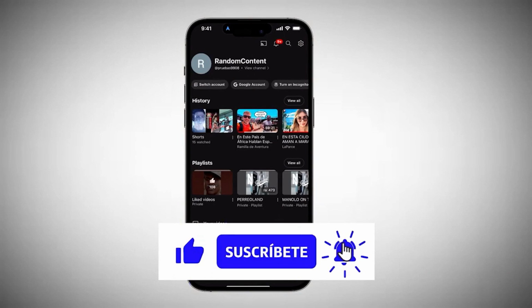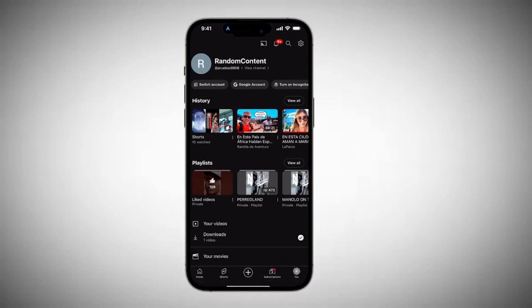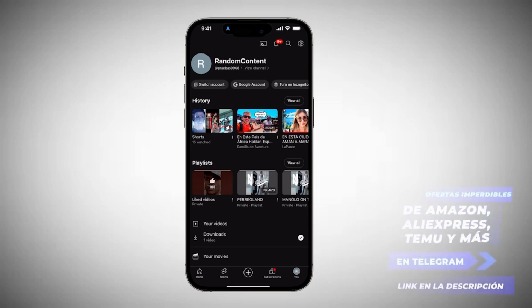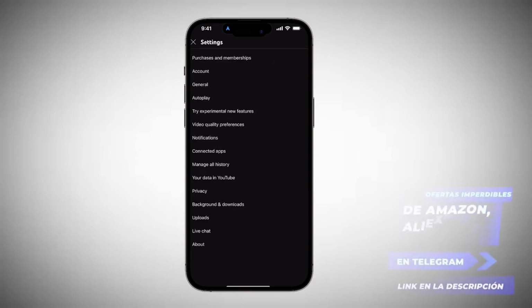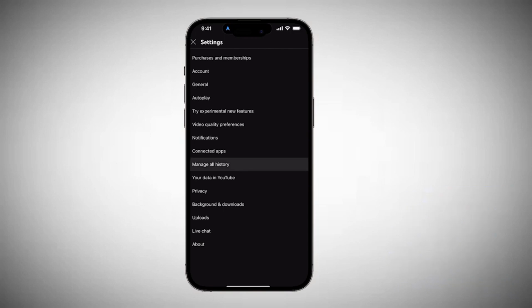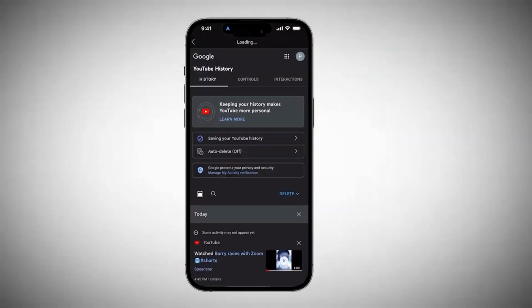But for this occasion, what we want to do is to go to the top right where the settings gear is located, just to the right of the search icon. Once you enter here, all these options will appear, but the one we are going to select is this one over here called Manage All History, which is basically about managing all our history. If it appears in another language, it's simply about how to manage or moderate the entire history. We simply click there, and it will load the next screen, which will be directly our Google account.